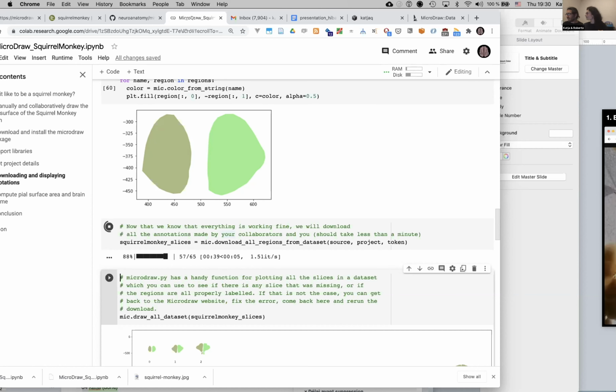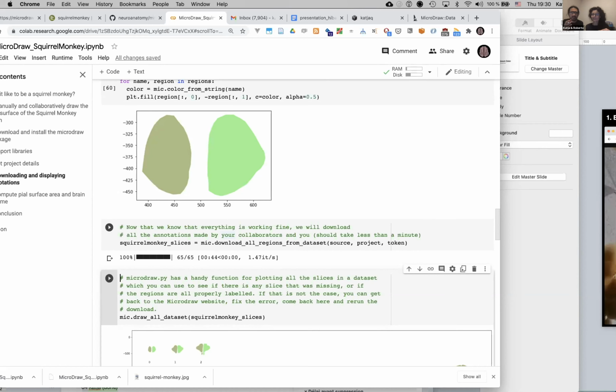So now, Jamal was asking if you can upload your own histological data set. Actually, Microdraw looks at the data wherever it is located. If it's on Amazon, for example, it would be Amazon. If it's the MNI, it would be the MNI. So if you host your data in a place where it can only be accessed in your institution, then only a Microdraw within your institution will be able to access it.